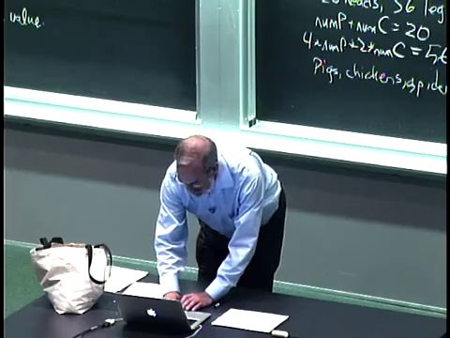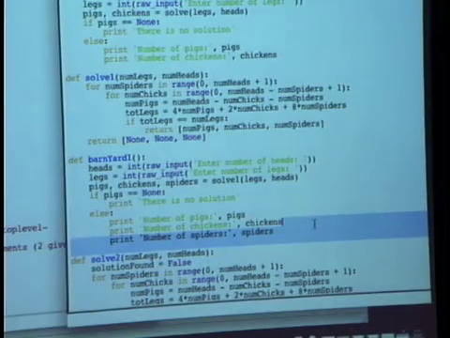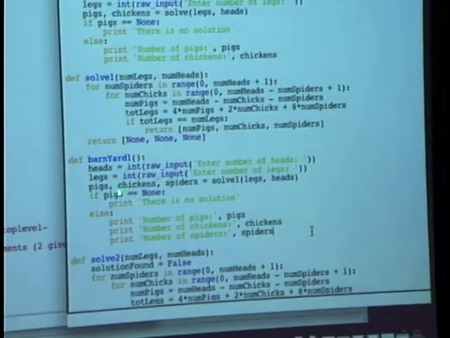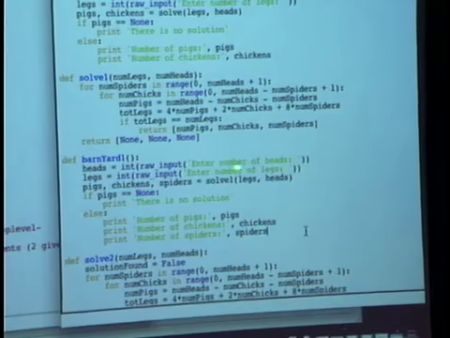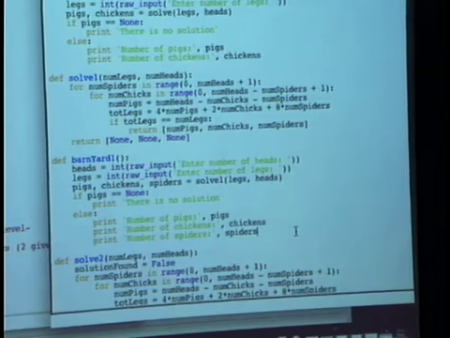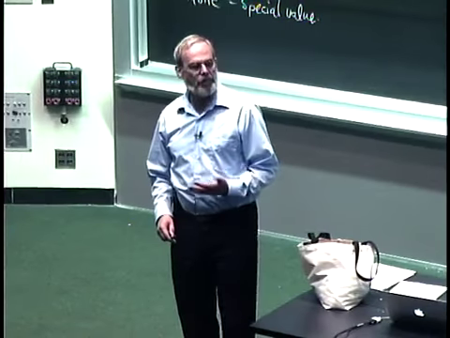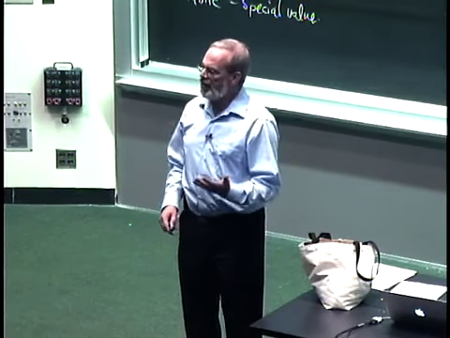So I'm going to ask you to look now at this set of things, which is solve 1 and barnyard 1. Okay? And the change is, well, in barnyard 1, it looks much the same as it did for barnyard, right? I'm going to read in the values of the number of heads and the number of legs. I'm going to use solve 1 as before, but now I'm going to bind out 3 variables, and then I'm going to do a similar thing to print things out. But what would the solver do? Well, here what I'd like to do is to run through a couple of loops. Right? How would I solve this problem?